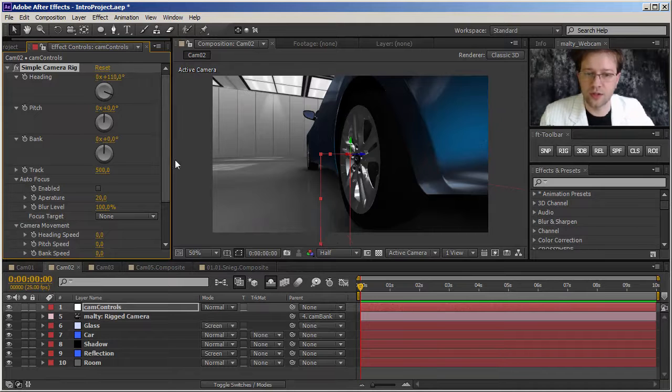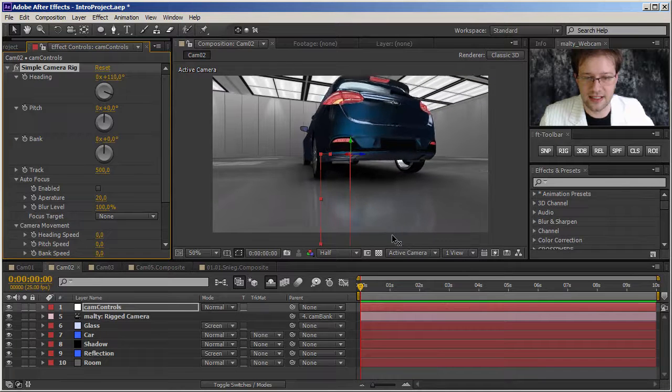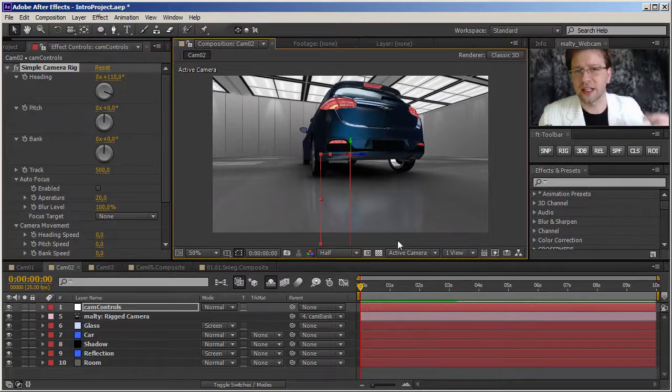So what I want to do now is I want to pull back a little bit on the x-axis. So I'm gonna move it right about here. I don't really care exactly where, because I can cut this comp in whatever place I like once I will be putting all the cams that we're doing together in Adobe Premiere. So I think this is right about that. I think this looks good.